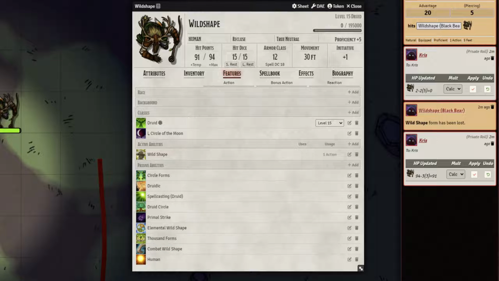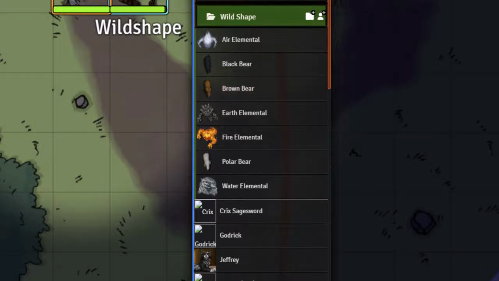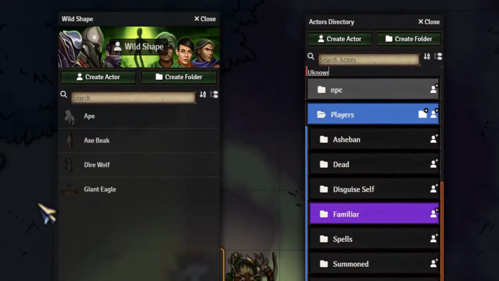And then along the lines, I'll go ahead and when I stumble across other versions of Wild Shape that need additional things, with Warpgate, it's very easy to add those on. As stated before, in your actor directory, all you need to do is create a folder that says Wild Shape, drop in some actors, as you can see here, that I've got. Or you can just simply create a compendium, much like here, and toss your actors into that point.